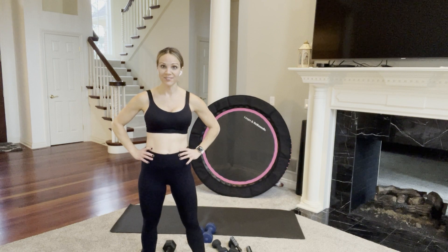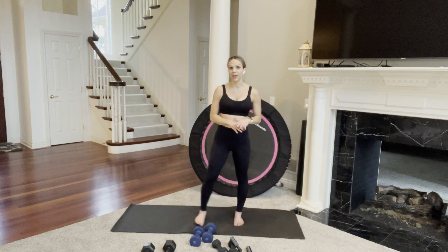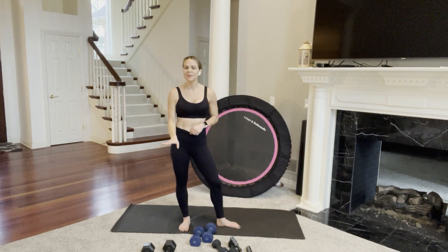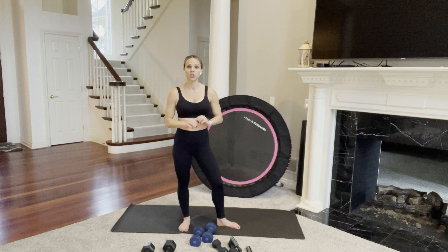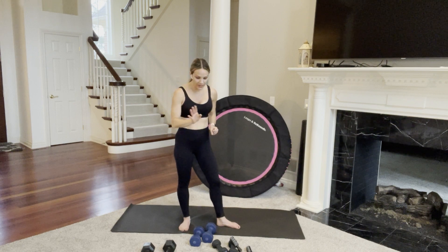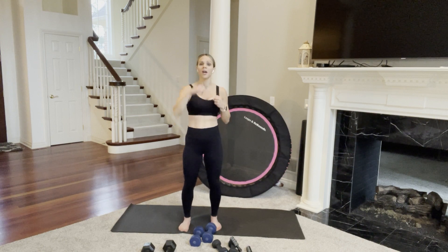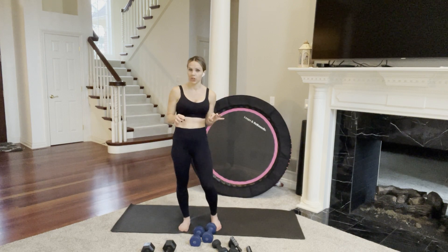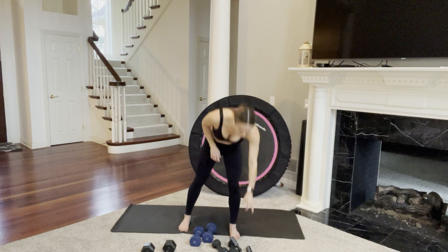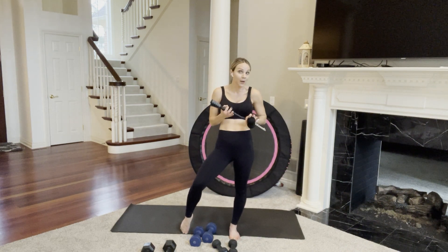Let me show you the equipment I have for the workout today. I have quite a few different sizes of dumbbells — a set of 15-pound dumbbells just in case, 10-pound dumbbells which I'll use for the majority of the workout, 5-pound and 3-pound dumbbells. The 3-pound dumbbells are for front punches — you can do those with no weight or a light set, just don't go too heavy or you'll feel it in your joints. I also have a ropeless jump rope for jump roping today, though you can use a regular jump rope or no rope at all.